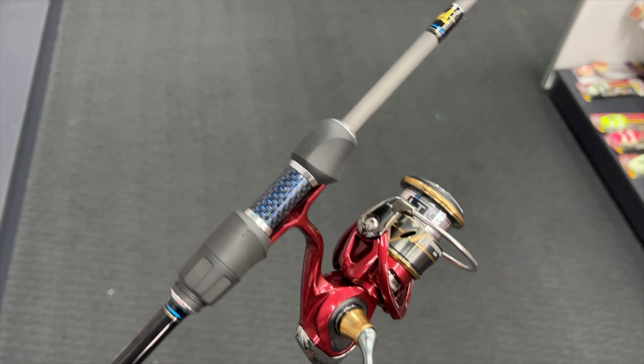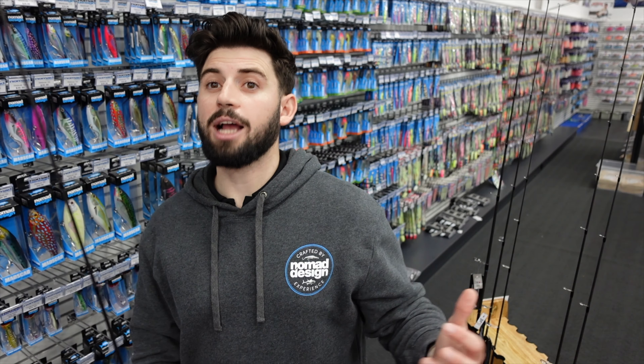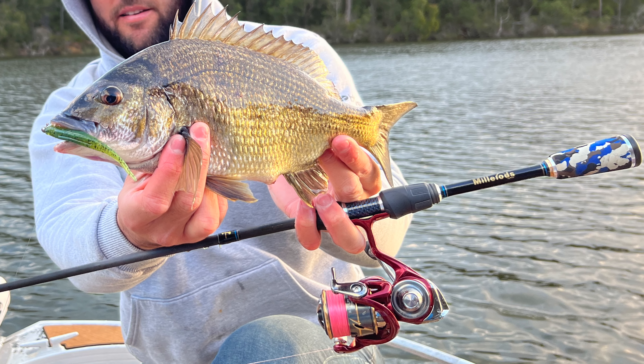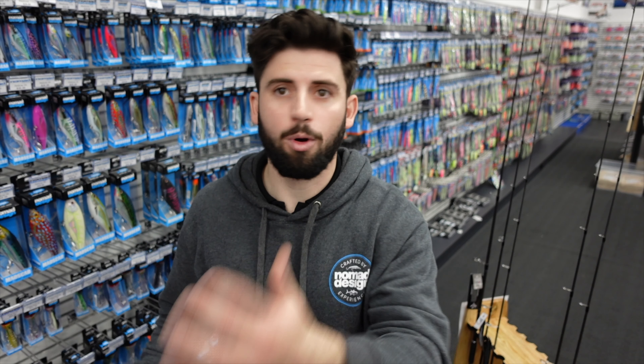The Blade Freak is awesome for throwing bladed or vibe lures off the bottom - you put in a big long cast, let the lure sink down, and slowly hop and work it back. The taper is a bit different; it's more of a regular action, meaning it bends quite evenly all the way through the blank rather than just at the tip. That's good for fishing lures with trebles, because trebles can have a tendency to pull out - a rod that bends evenly through absorbs the pressure when fish lunge and helps keep hooks embedded. It casts really well and can handle plastics and rolling crankbaits on flats, but it's specifically perfect for vibing in deep water.